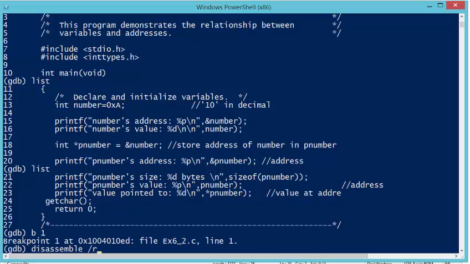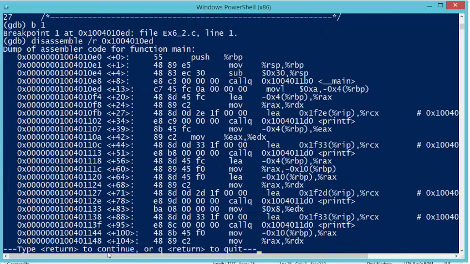If I do a /r, I can look at the whole thing disassembled in memory. So there's the whole program disassembled. I see the C code gets converted to hexadecimal right here, and then we can associate some mnemonics with these hexadecimal values, which makes it supposedly more human readable. But if I look carefully, I see a few things pop out. There's a main function. There's a printf function, so that's a function call going off somewhere in memory. And so you can sort of identify a few things. You can identify more if you know assembly language.